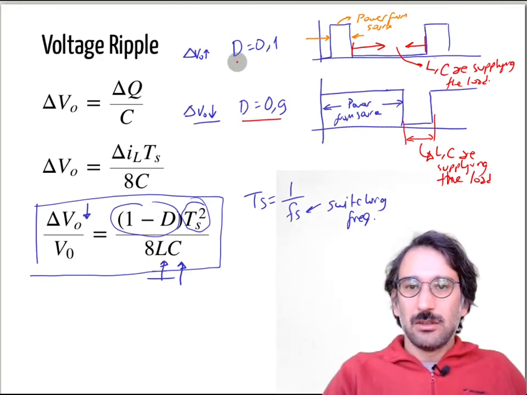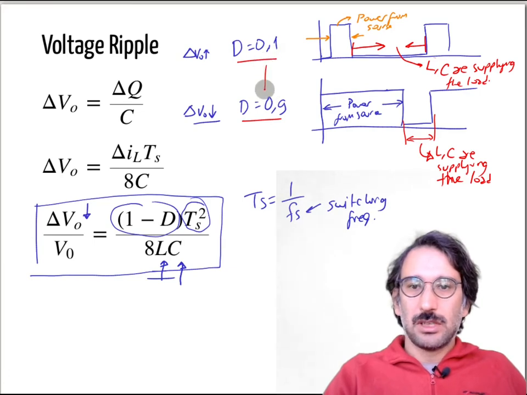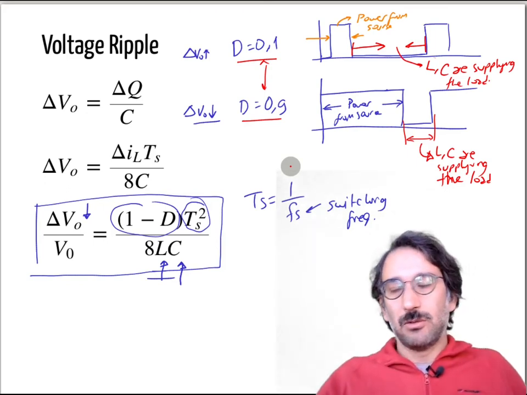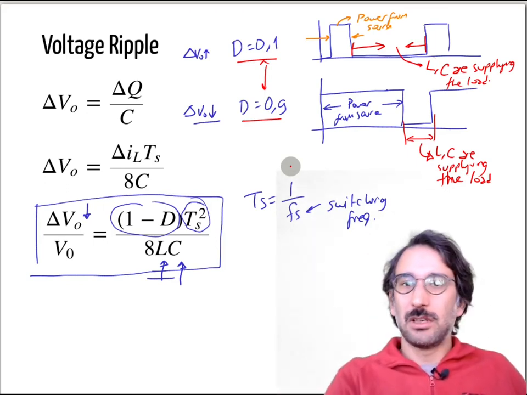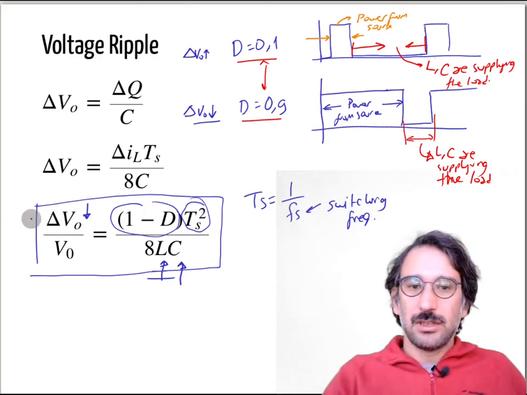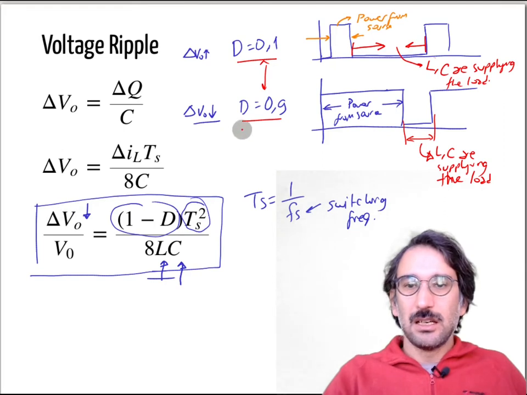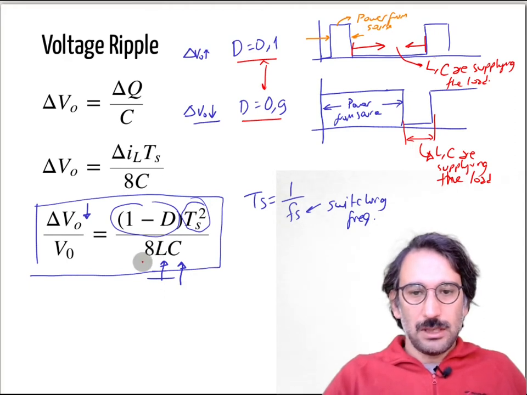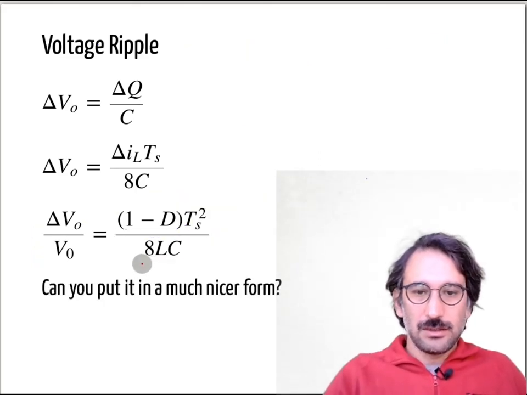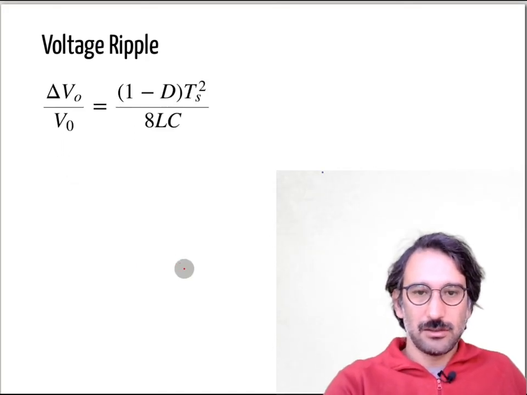Anyway, depending on the application, the duty cycle is not constant. Your input voltage can be changing and you want to keep the output voltage constant, or even if the input voltage is constant, maybe you want an adjustable output voltage. And when considering voltage ripple limitations, you need to think about the worst case for that calculation. Anyway, let's move on with that equation, and actually there's a better representation for it, so let's put it in a much nicer form.